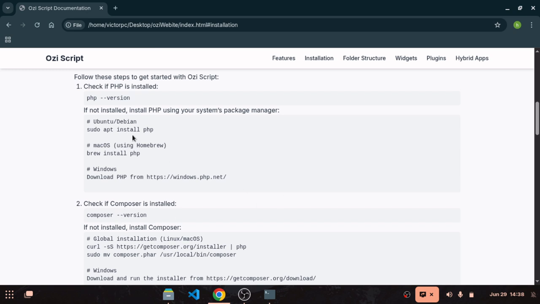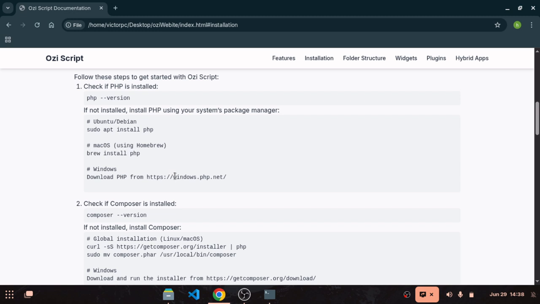And in case you don't have PHP installed, it's not hard to install as long as you're using Windows or Mac and any Linux distro. It's very easy. If you're using any of the Linux distro, just like I'm using here, you can just copy this and paste it on your terminal. It will install the latest version of PHP. And also, if you're using Mac, the same thing, copy it and paste it in your command line. It will install the latest version of PHP.